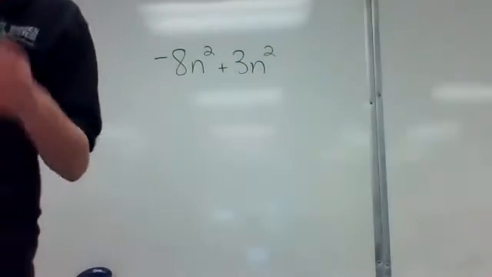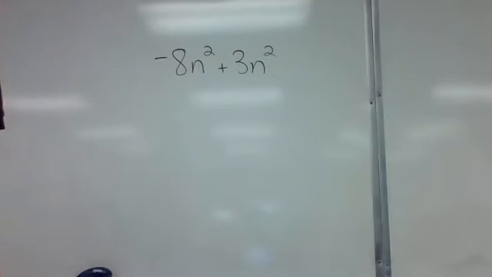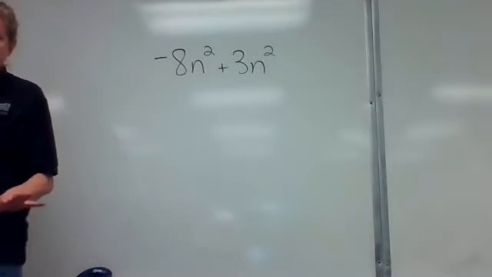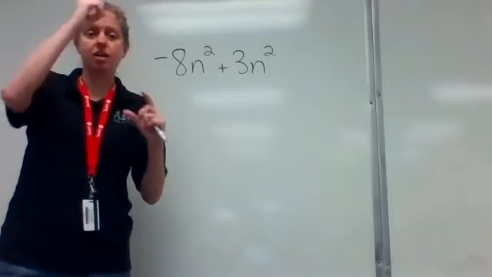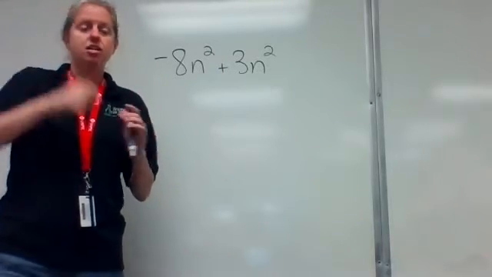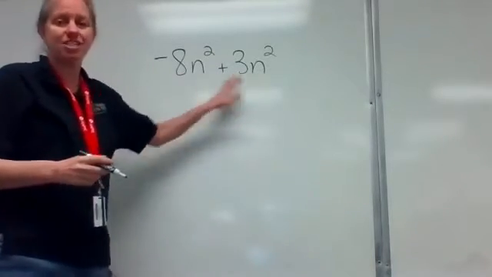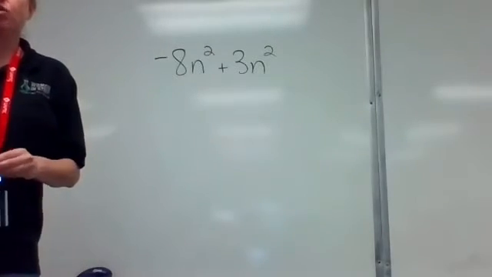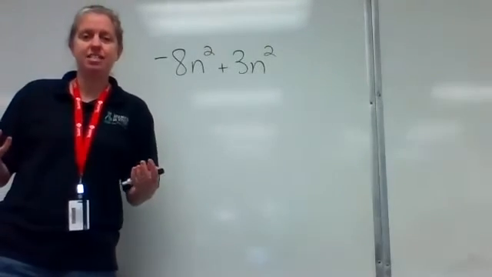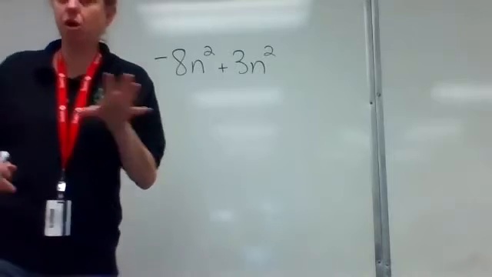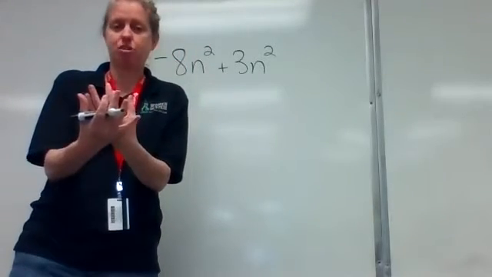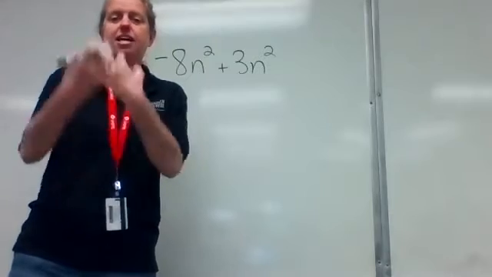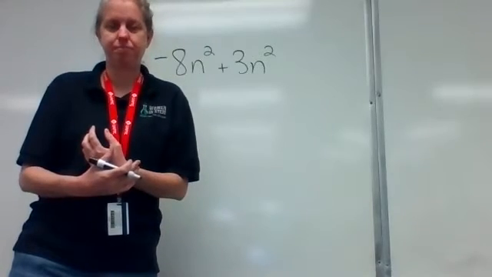Okay, so this one says to combine like terms if possible. So if I'm looking at these two terms, if they're like, what are they going to have? They're going to have the same letter, and that letter will have the same exponent. So when I'm looking at these, they both are n squareds, which means we can put them all in the same basket, right? Now, I'm not multiplying. That's when you add your exponents. If you are just putting same terms together in the same basket, the exponent stays the same.